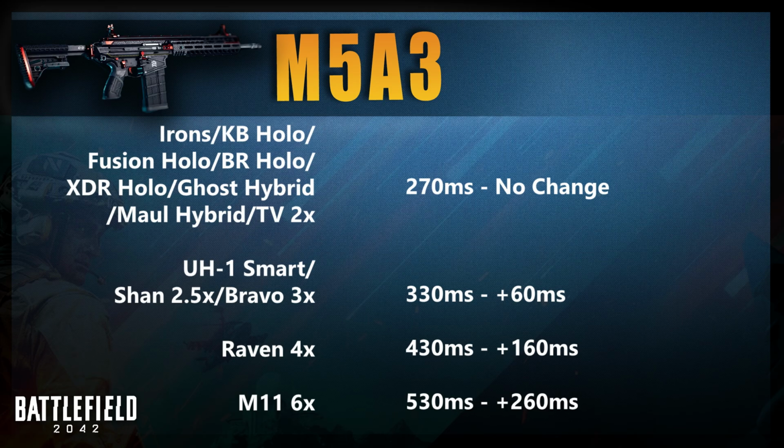When it comes to the UH1 Smart, this does add 60 milliseconds to your aim down sight, so you're now aiming at 330 milliseconds, and this lines up with the Shan 2.5 times and the Bravo 3 times as well. So you're getting a little bit of extra info in terms of range, but you're not getting any additional magnification to be able to hit your shots at a little bit of extra range. So most of the time I will steer clear of the UH1 Smart, and I'll stick with one of the hollow sights if I'm planning to use it more close quarters.